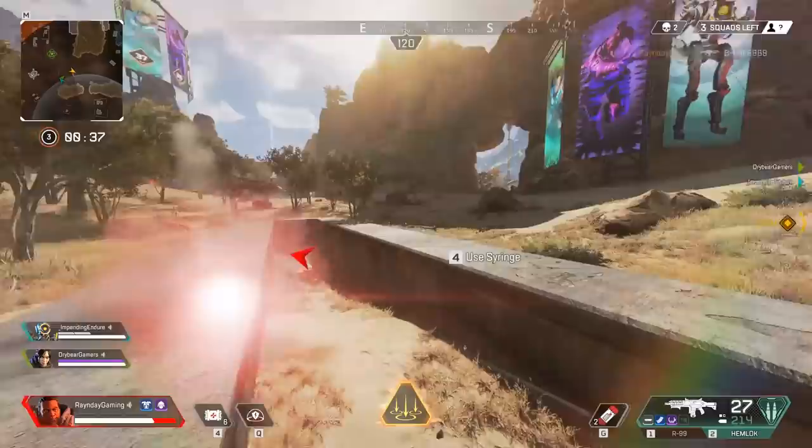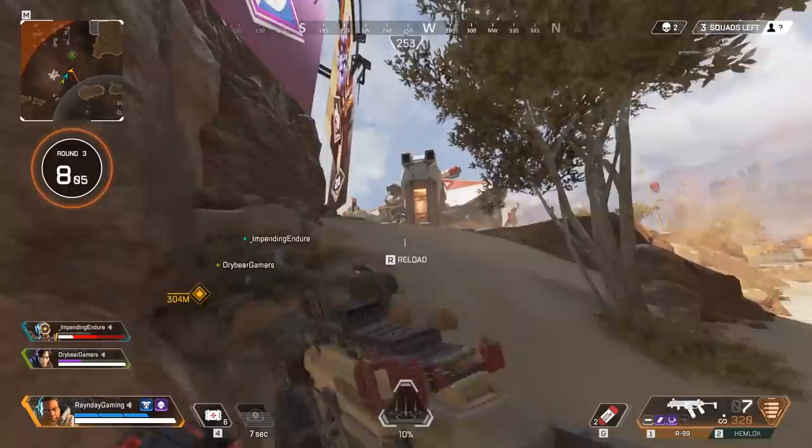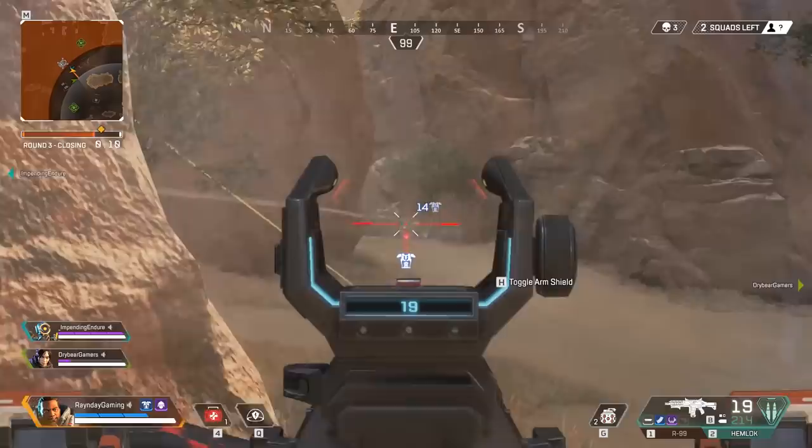Overall, Gibraltar's passive is pretty average. I don't find that the shield really saves me in a lot of situations. It definitely blocks some damage, but if I'm going to die, the shield isn't the reason why I survive, usually. However, I will say that the dome shield, the dome of protection, as well as the ultimate, his bombardment, are extremely strong abilities, and so he has some of the better abilities in the game.